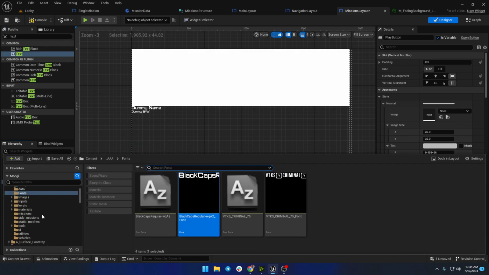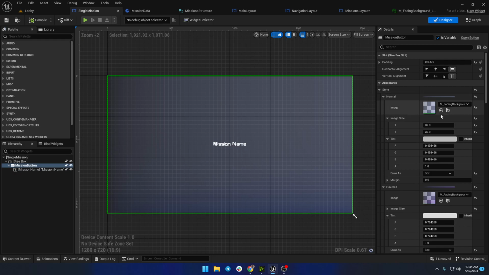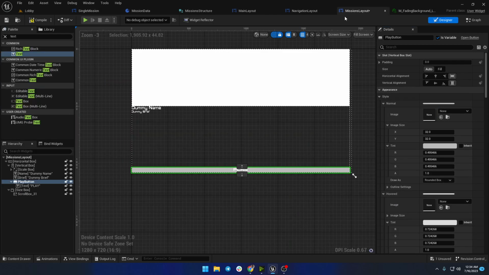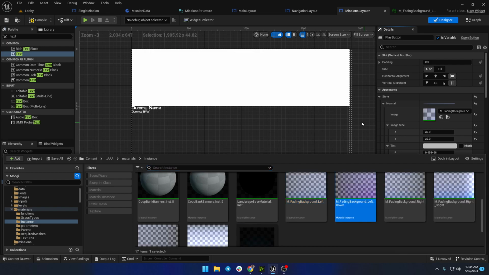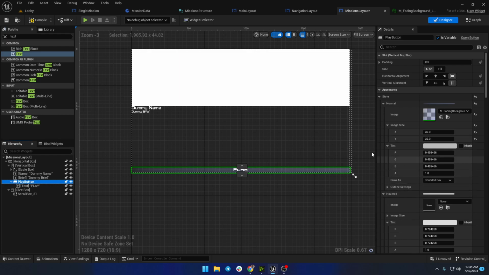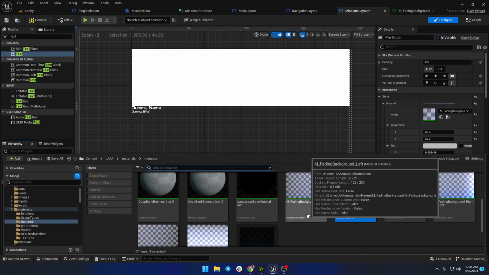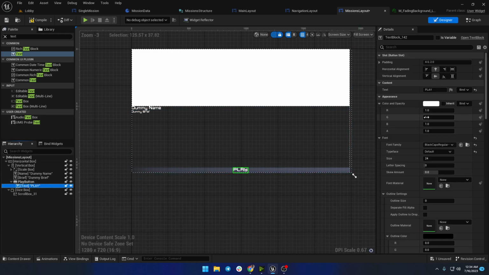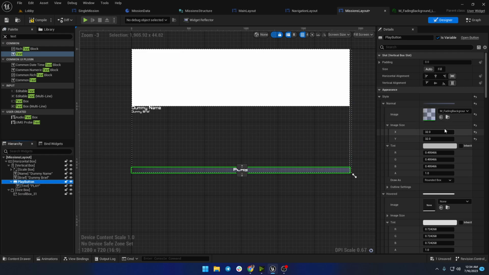change the backgrounds. So we already have this button here that has these textures. So select it, go back to mission layout with the button selected on normal. I'll select the normal texture. Then I'll take the hover texture and select the button again. And no, sorry. Because this button is going to be more on the right. Let's actually make it visible. So let me just use a color instead of a transparent texture.